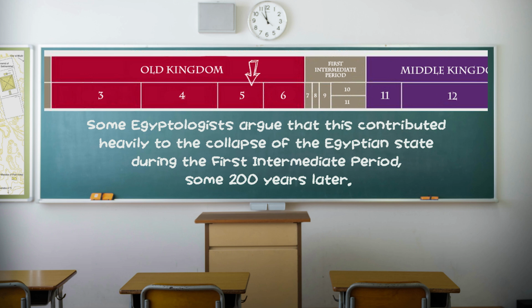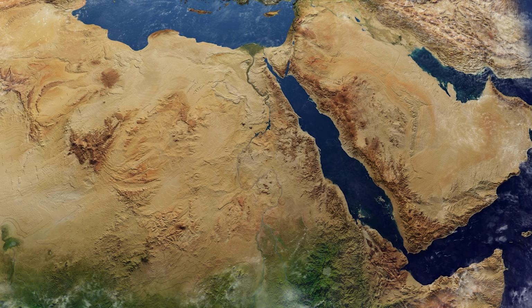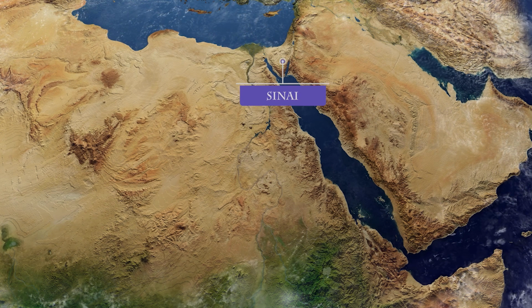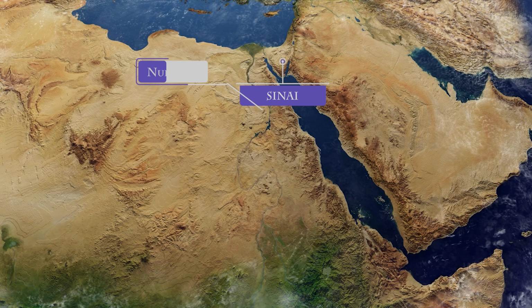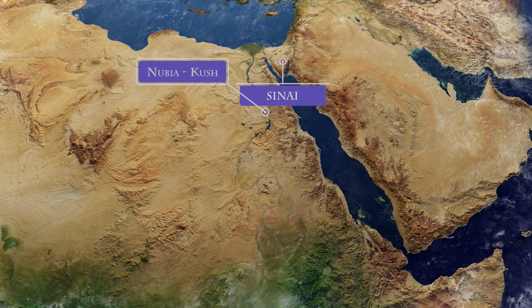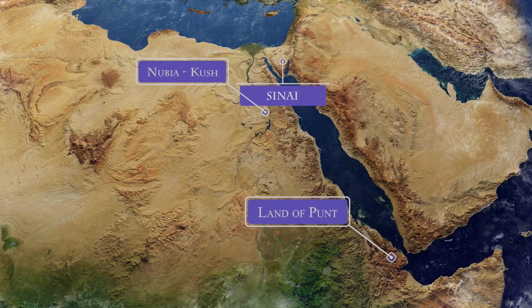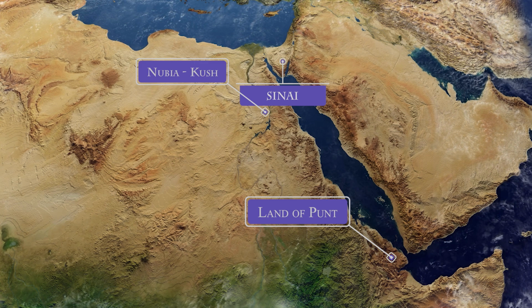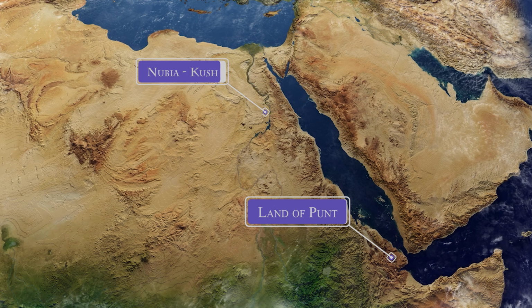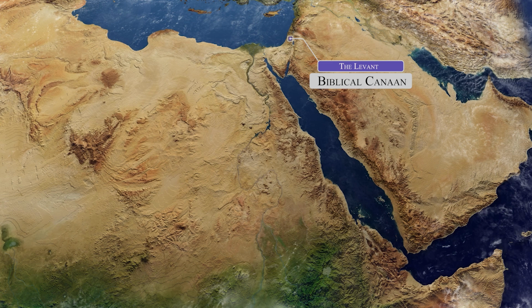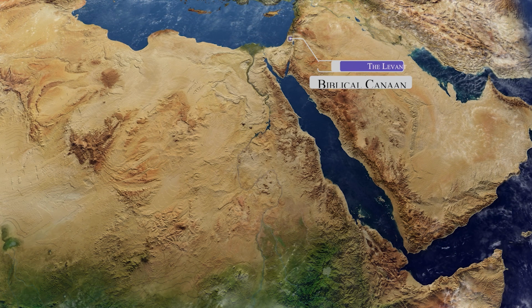200 years later. Under his rule, Egypt continued expeditions to the Sinai to procure copper and turquoise, to Nubia for its gold and diorite, and to the fabled land of Punt for its incense. Egypt also entertained continuing trade relations with the Levantine coast and made punitive raids into Canaan, but did not attempt to establish a permanent dominion there.